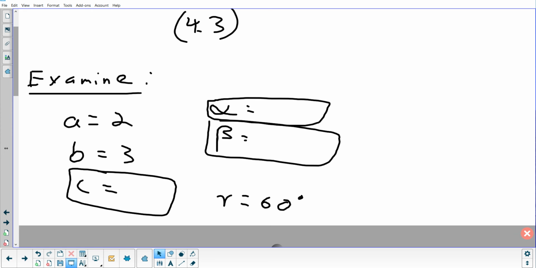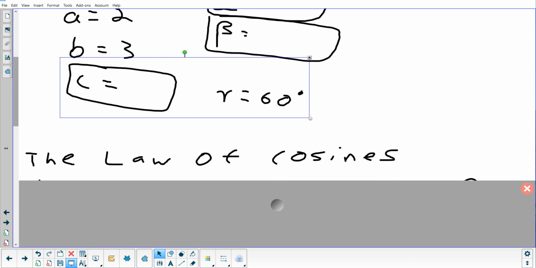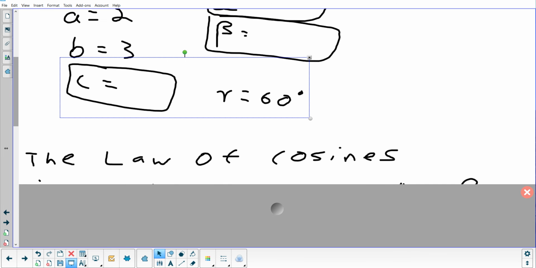So if you pick 2 rows, let's say you pick the first 2, you're going to have 2 variables. That's no good. If you say, all right, let me try the last 2 rows, well, you're still going to have 2 variables. You can only have 1. And if you pick the first row and the last row, you still have 2 unknowns. You can't have 2 unknowns. You can only have 1. So the law of sines would not work for this kind of problem.